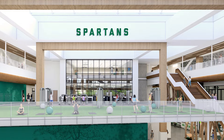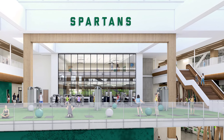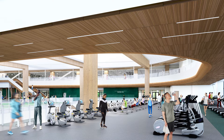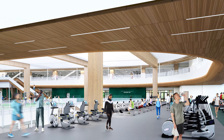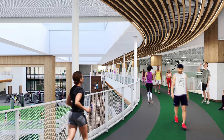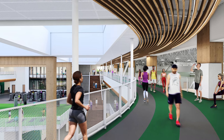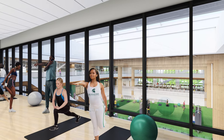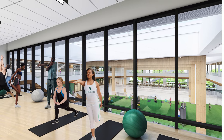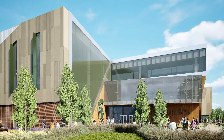Run, walk, and take in the third floor views on the elevated indoor track that is six laps to the mile and takes you through the entire building. It includes a large stretching area and fitness space as well. The multi-purpose room on the third floor looks out over the building interior. Group exercise is just one possible use for this space that will be available for students to reserve.